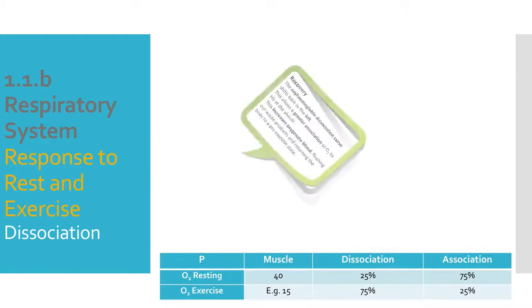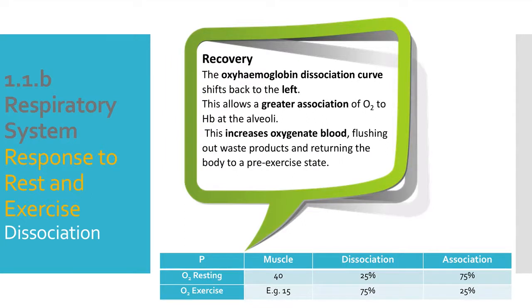All right then. And you could obviously be asked about recovery. So the dissociation curve during recovery will shift back to the left, because all of those COAT factors that shifted it to the right start to be reversed. So CO2 levels will decrease, O2 levels will increase. You get the gist. All right.